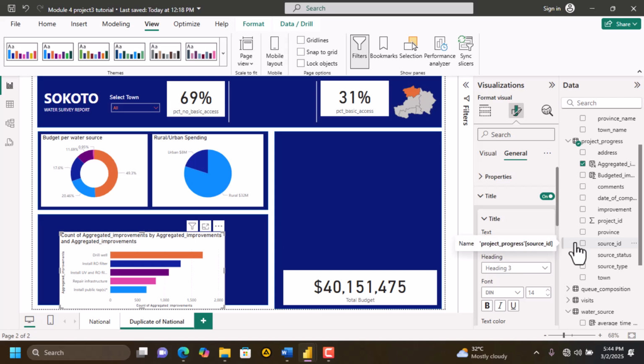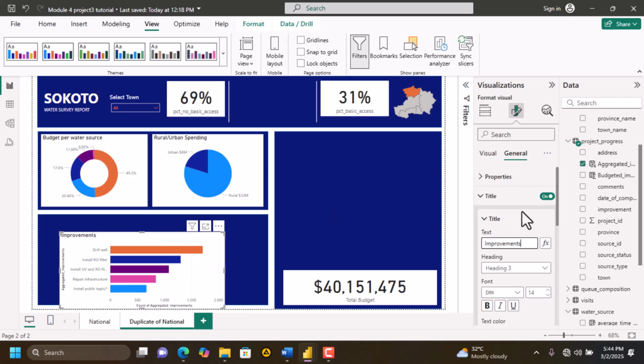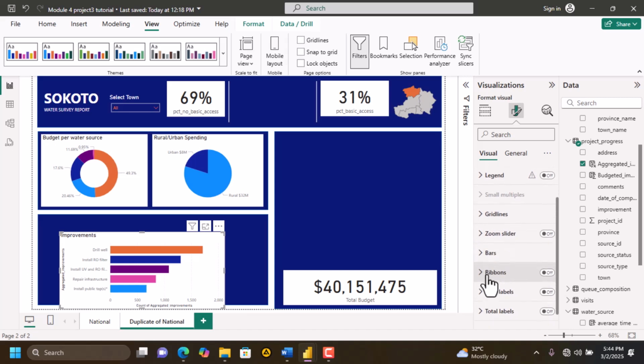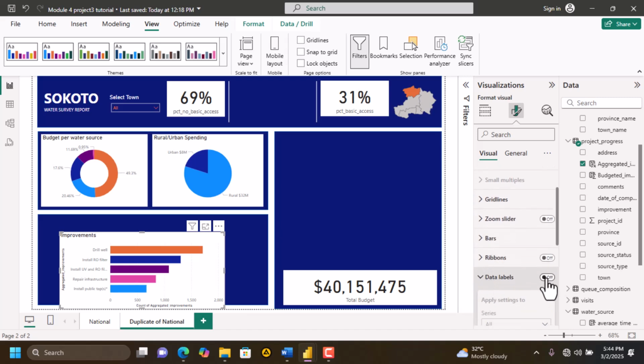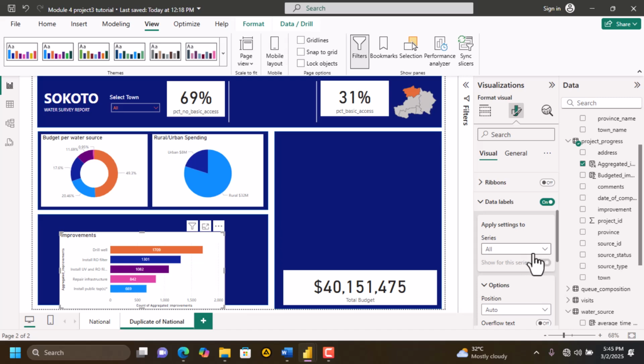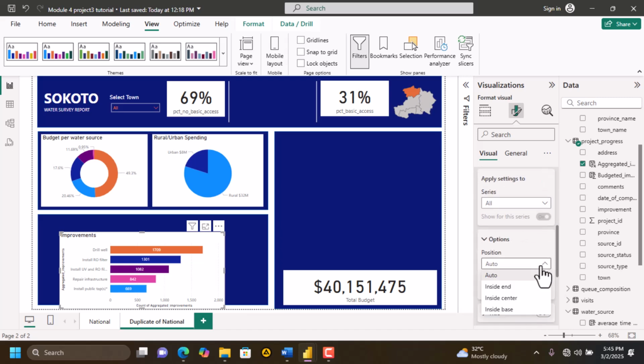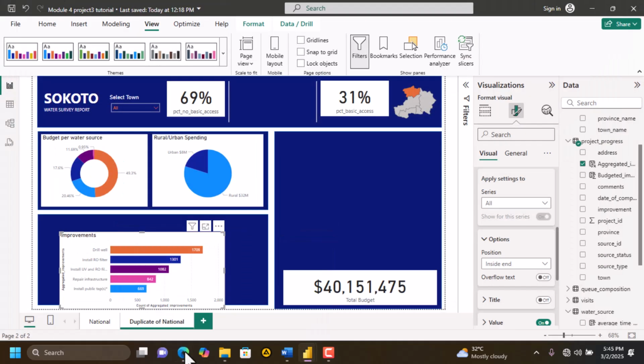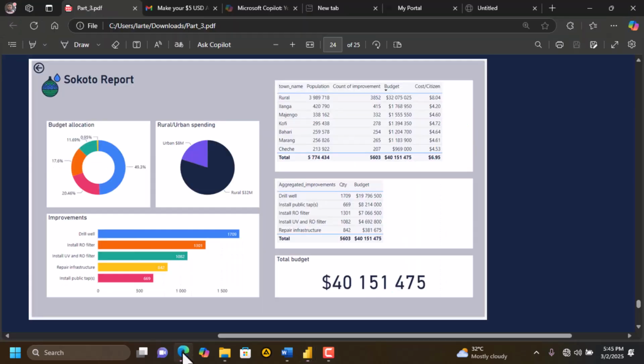Then with the data, we come to visual, and then data labels, we activate it. The position should be at the end, inside end. Good. So that it will match with this. Right. So we have 669 and all that. Great. The y-axis doesn't have anything, so we deactivate that one too.